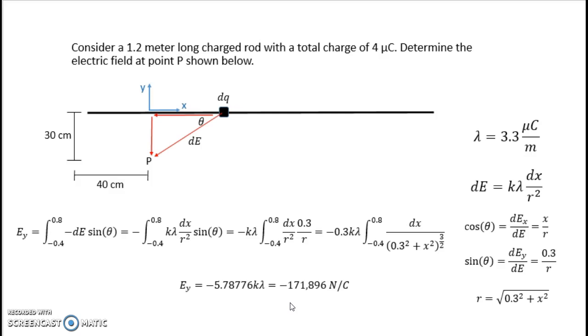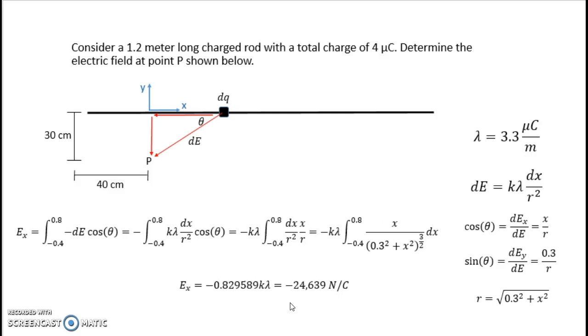Let me actually go back to the x component for a moment. There's something I wanted to point out. I said that it's best to put your origin lined up with point P here. If we look at the integral we come up with, if x is positive, then this whole expression will come out to be negative, meaning every point over here at positive x will give me an x component of the electric field pointing in the negative direction. That makes sense. If x is negative here, then this whole expression will come out to be positive, meaning every point over here gives me an x component that points in the positive direction. That makes sense. So that's why we put the origin lined up with point P, so that that cancellation between negative and positive components will come out naturally.